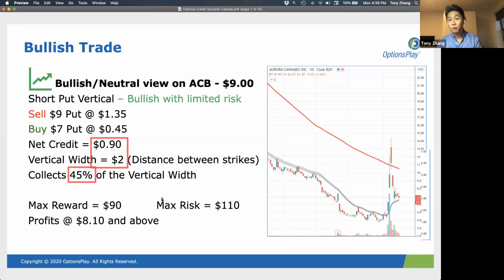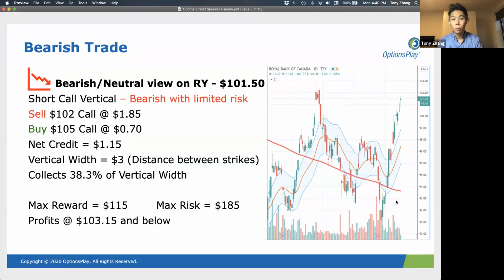Now, we generally tend to find that 40% is pushing it. Rarely are you able to find something like 45%. The only reason we were able to find something like 45% here on ACB is because ACB's implied volatility right now is through the roof. Volatility on this particular stock is extremely high, so that's why we were able to find something on the extreme level. But what I found here in Royal Bank of Canada is much more in line with what you're likely going to find from a day-to-day perspective: somewhere in the 35, 38, 40% is really the maximum that you'll generally be able to collect.